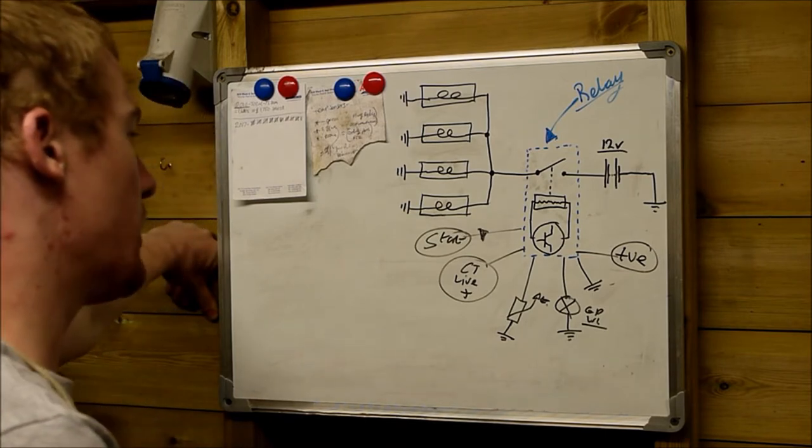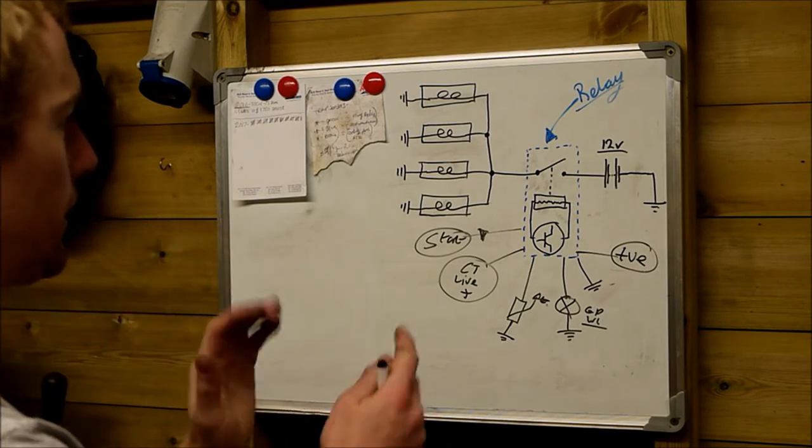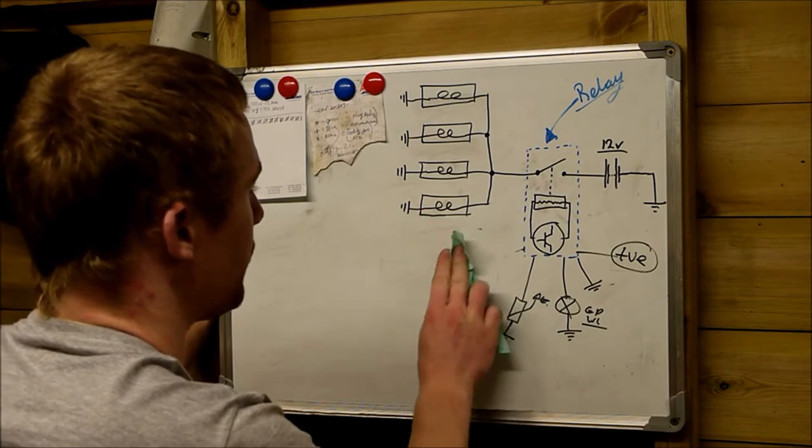But the main thing to take away from this is the two relays look the same, but they're not interchangeable. They have two different multi-pin connector plugs. This is the Type 1. Now I'm going to come on to the Type 2.